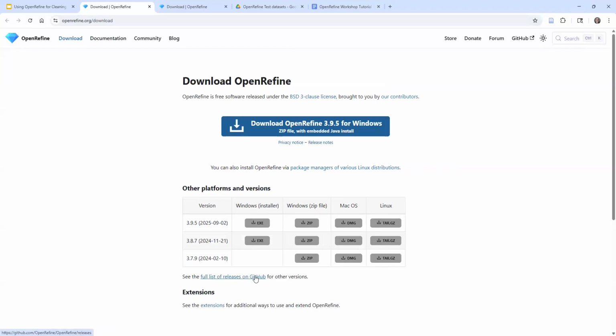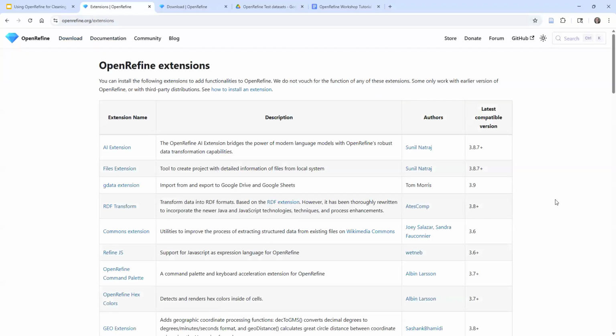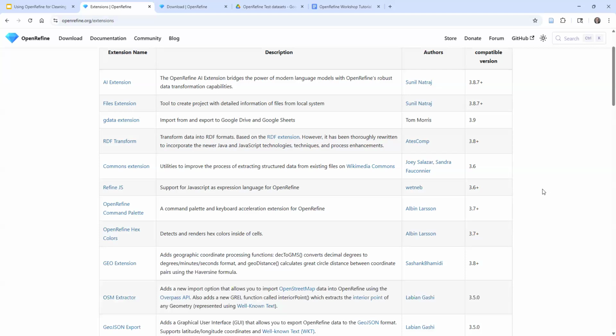They have a list of full releases on GitHub. And also one of the nice features about OpenRefine is that they have many extensions that you can use for specific tasks. I'm going to click on the extensions right now, just to take a look. They have a number of different things that you can use within OpenRefine.